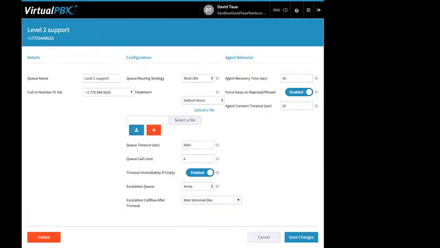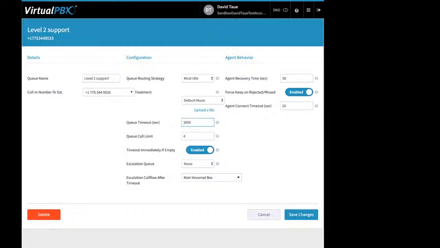You can do multiple music files, and you could start with a music file or a greeting file like "Thank you for calling. Please wait while your call is holding," and then your expected wait time. So you can have another media file play after that. Then you can put in their position, then another media file. You can keep going for quite a while. That's under ACD Queues Pro.